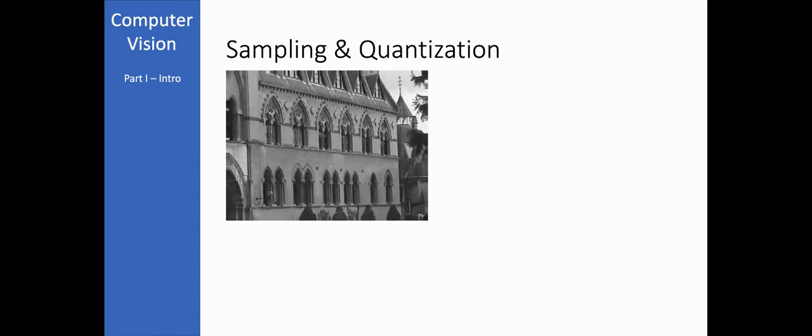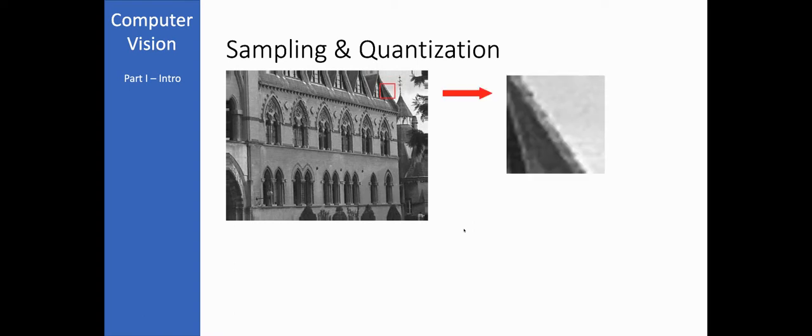The sampling and quantization are already there whenever we look at a digital picture on our mobile phone or on a computer. For example, an image we have here, we can actually see the effects of sampling and quantization simply by looking at a certain area and enlarging it artificially. What we see here is that we have certain blocky artifacts. Here, this edge looked very straight, but when we zoom in the picture, we see actually it's not straight at all. It's actually created by these rectangular grid points, and that's the effect of the sampling.